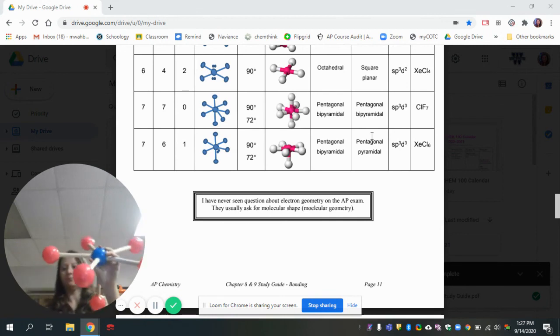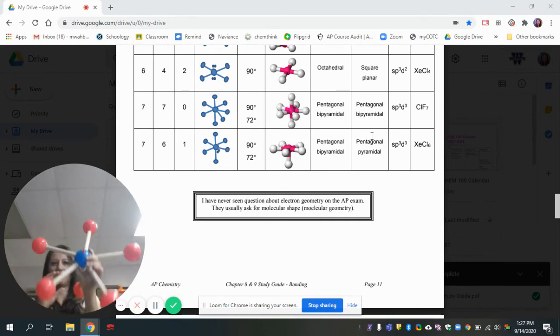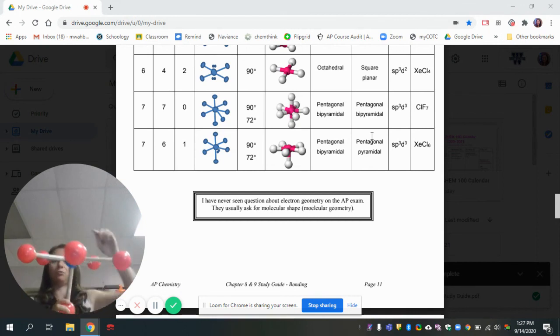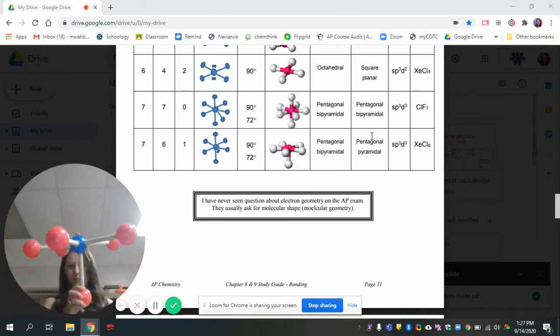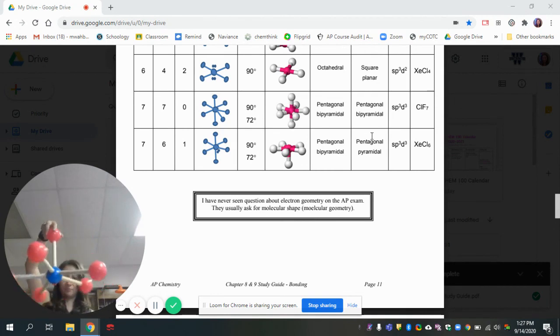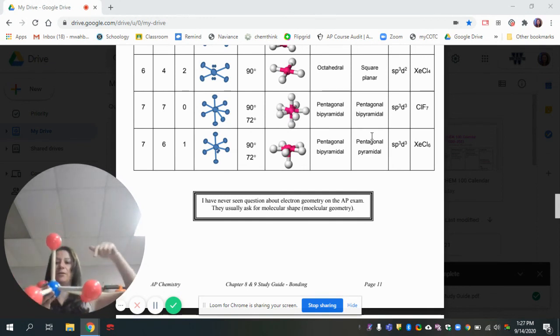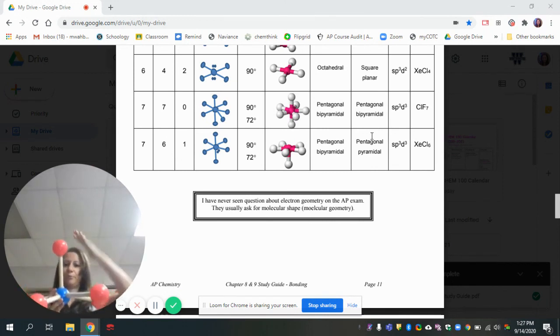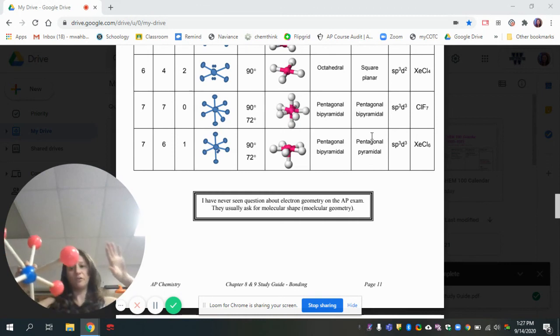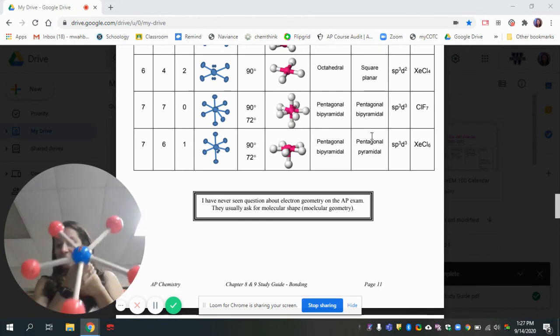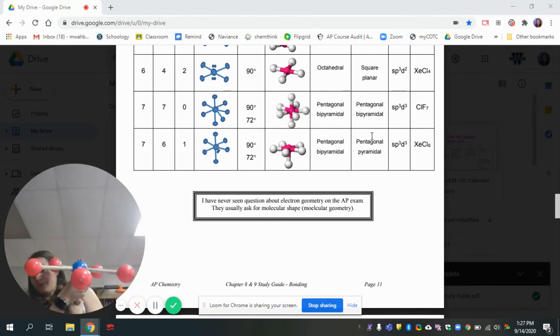Here it is. So remember it was one up, one down, and then 5 in the plane. So I removed the top one and put a lone pair there. So what shape is this? Well, remember when we had one down here, we had two pyramids that are base 5. So it was Pentagonal Bipyramidal. We removed one of these pyramids, so now it's Pentagonal Pyramidal. Only one pyramid that's base 5. Pentagonal Pyramidal. Okay? Just for fun, you don't need to know this shape, but what if I remove this one? Then it's going to be pentagonal planar, right? It's going to be 5 in the plane if I remove that bottom one.